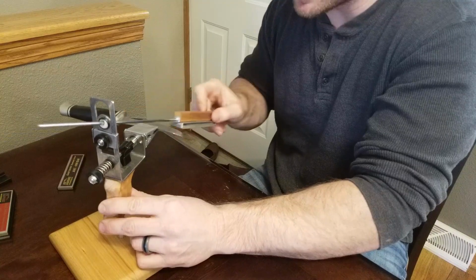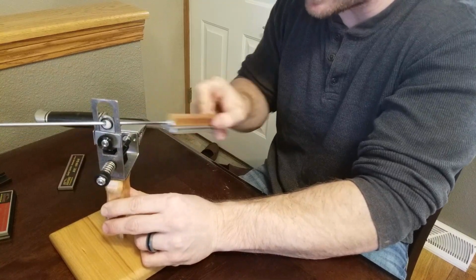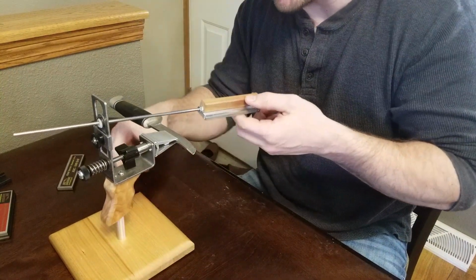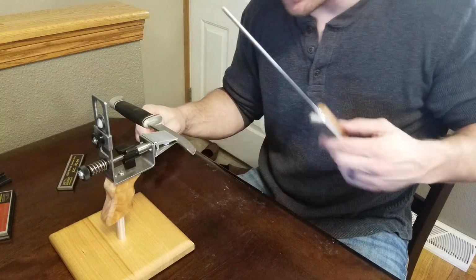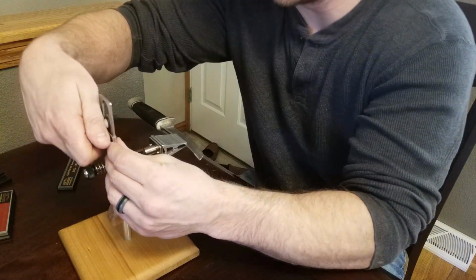I think. I'm just going down here to see, because the curvature of the end of the blade is what really messes me up. That's a tough part, by the way, because I've tried to sharpen some other knives not on camera, and it has not gone well for me. I'm actually going to go down just 1 more degree.